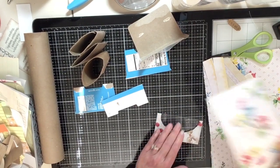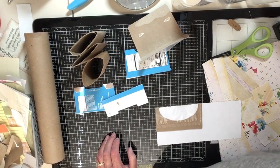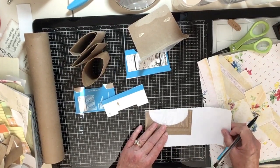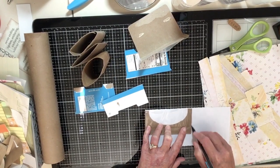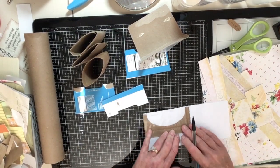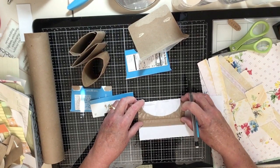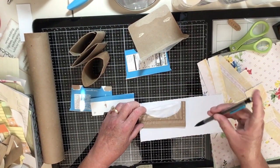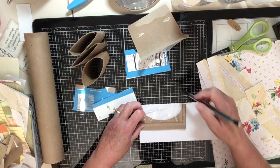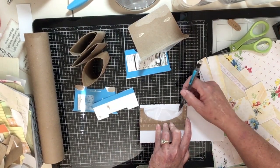Thing is, I don't know how I'm going to get this traced. Excuse my reach, guys. Yeah, it's tight quarters. Let's just see if I can kind of fake it. I actually do have some clear, you know, saran wrap, whatever, that I could redo that if I wanted to, but I wanted to see if I could use this as is. That's what I want, if I can.